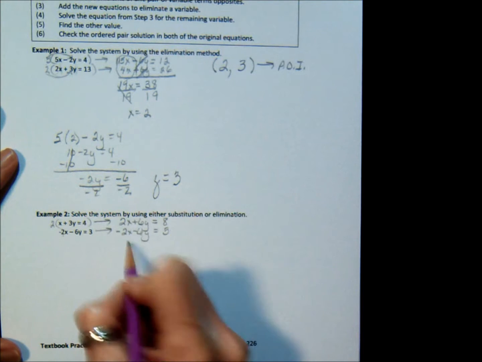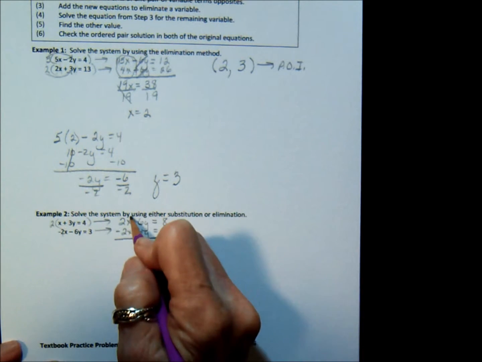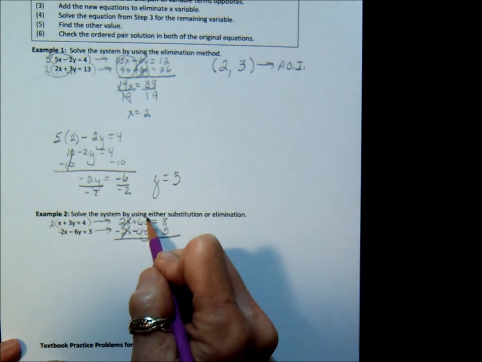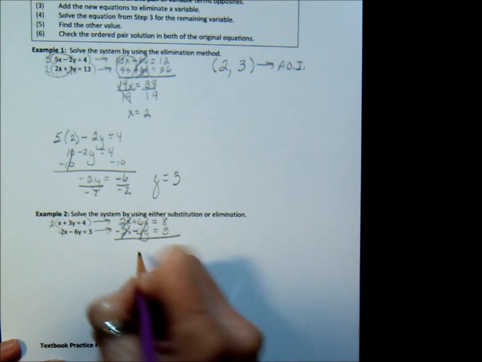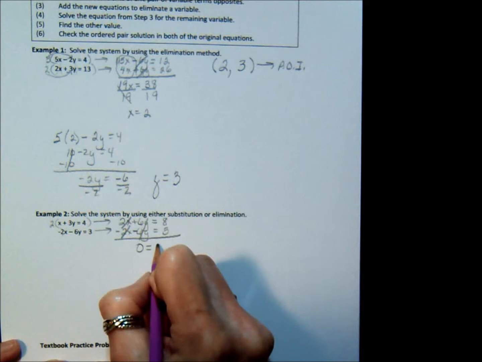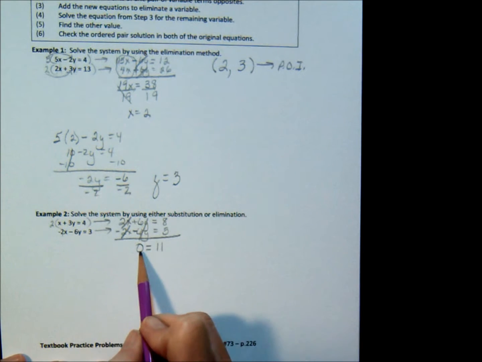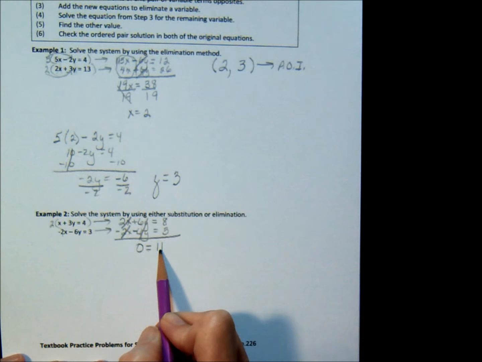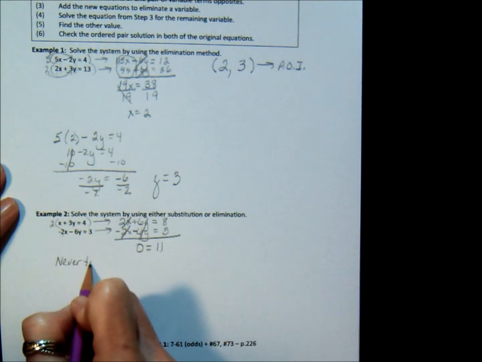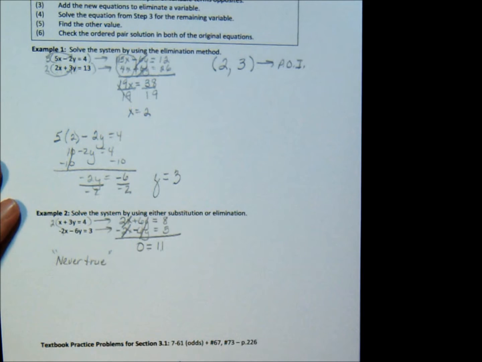So I've accomplished my goal of being able to eliminate those x's. So 2x minus 2x. Unfortunately, by doing that, I also eliminated my y's. And I have a 0 on this side, and I have 8 and 3 is 11 on that side. Well, I want you to take a look at what that says. 0 equals 11. When is that true? That is never true. Now, the words never true are not the solution here, but they will get you to the solution.